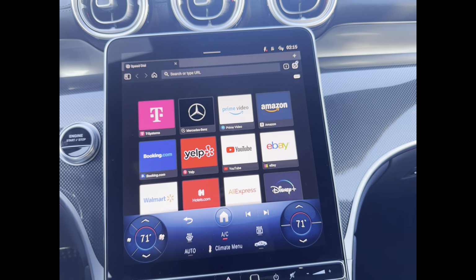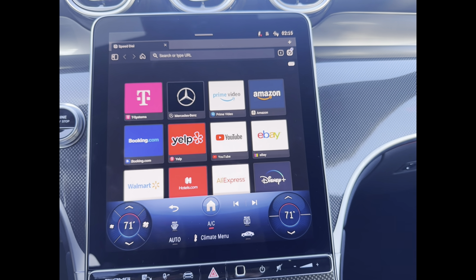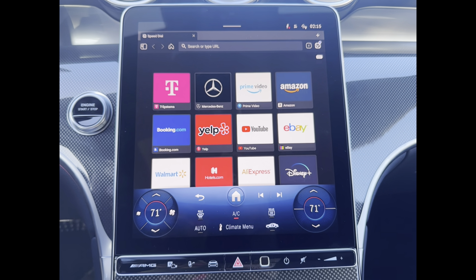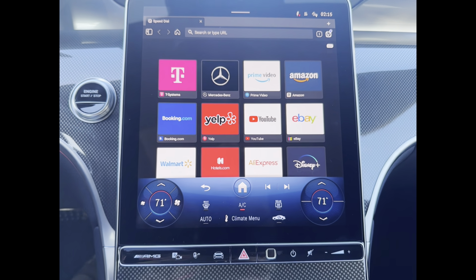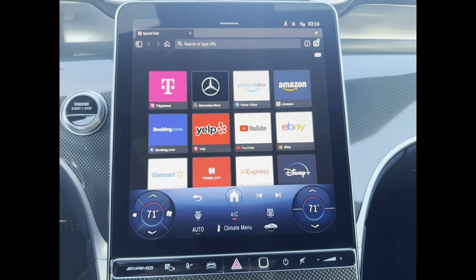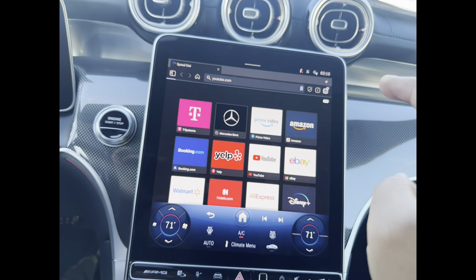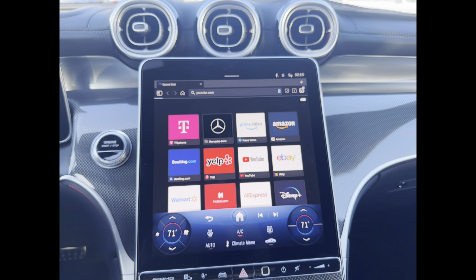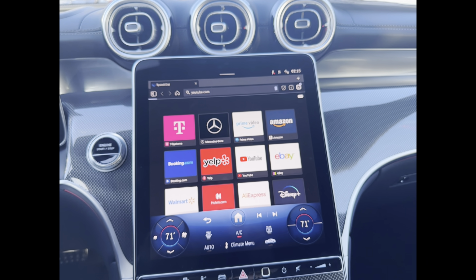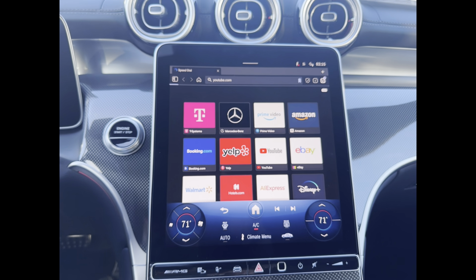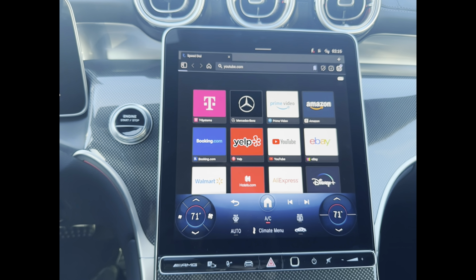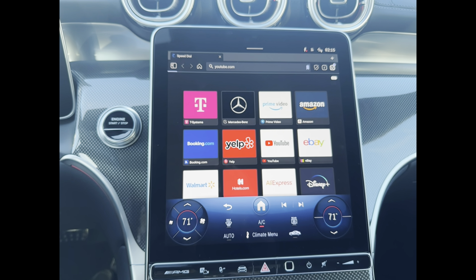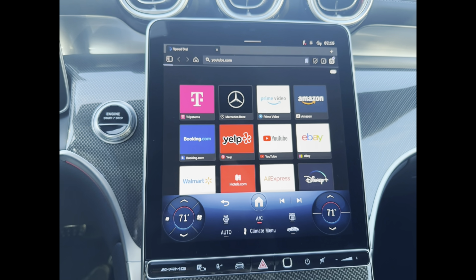This operates like a third-party app. You have different links to different hotspot sites, so you can use this to buy stuff, watch stuff, do stuff, book stuff. It's basically a browser, kind of like Chrome, except more affordable for us. And this, of course, will only work if you have the active data plan, or if you have configured your smartphone to be a Wi-Fi source. You can use this as a Wi-Fi device.